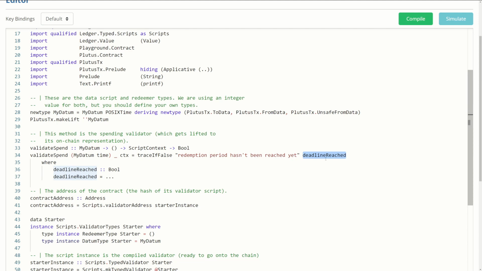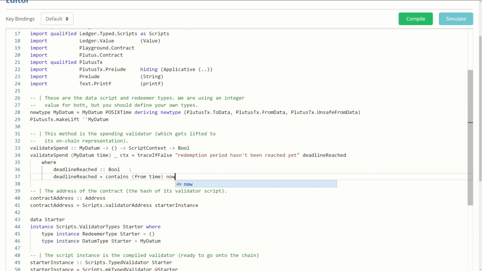I defined a function called deadline reached, which essentially will just return true if the deadline has been reached and false otherwise. Now to do this, we're going to rely on some of the interval helper functions that we talked about earlier. Specifically, we want to use contains, and see if, from the deadline that we set and now, we don't have now implemented, but the high level idea is if now is contained inside the data that our user sent, that means we have reached the deadline.